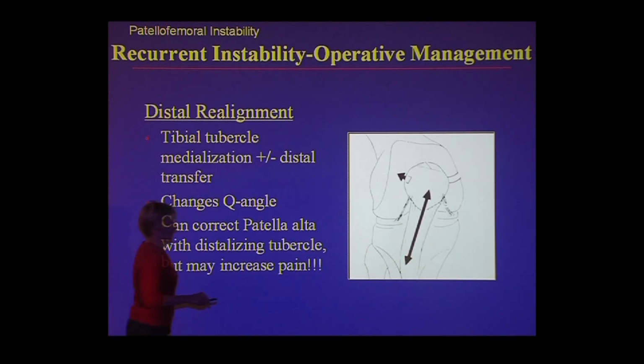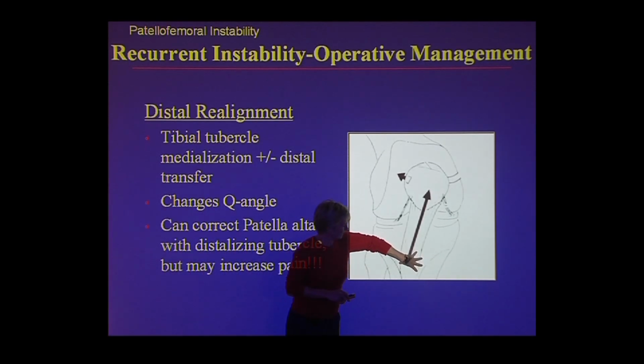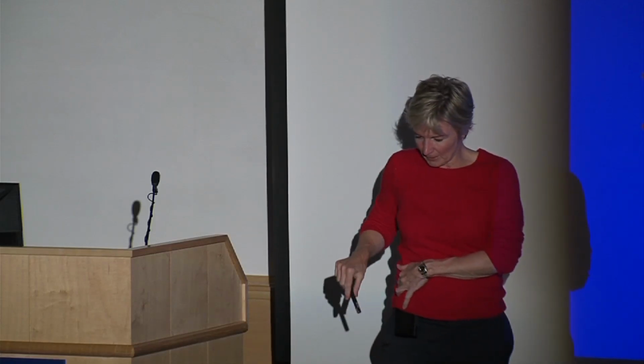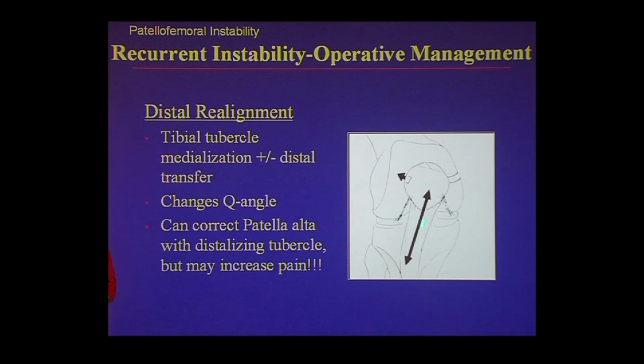But we basically swing this bony attachment of the patellar tendon over this way so that the line of pull is straight, and it takes away some of that force vector, we're getting into mechanics and engineering, that makes it want to dislocate. And we call that a Fulkerson osteotomy. And what we're doing is we're changing that Q angle between the attachment of the quad mechanism up at the hip and the attachment of the patellar tendon down at the tibia, and trying to make this a little bit less of an angle so that the patella doesn't want to constantly dislocate. So this is a rough procedure, as you imagine, because I'm cutting the bone and then swinging this piece over.